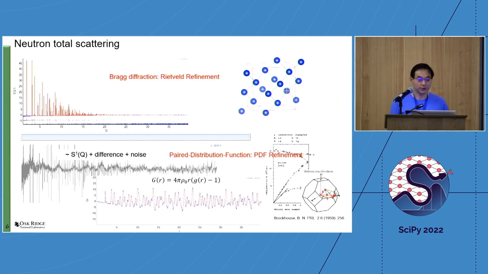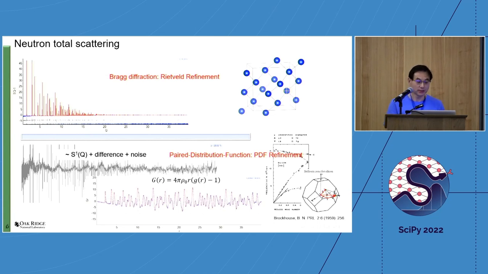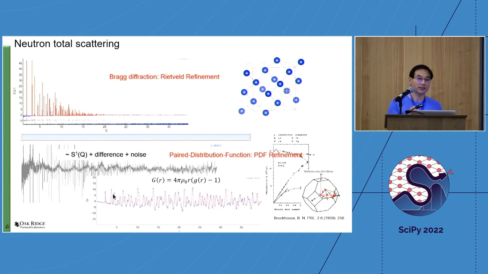After data reduction, you can see many peaks corresponding to different Bragg diffractions. There is a technique called Rietveld refinement that can be used to determine the structure of the material, including lattice parameters, atom types, and atom positions. On the other hand, if you do a Fourier transform, you can transform to real space. The peaks there represent correlations between any two atoms — for example, around five Angstroms — and this is called the Pair Distribution Function. You can use PDF refinement to model the material.